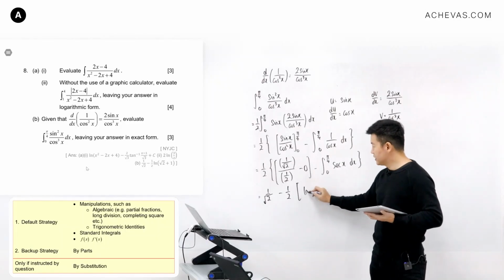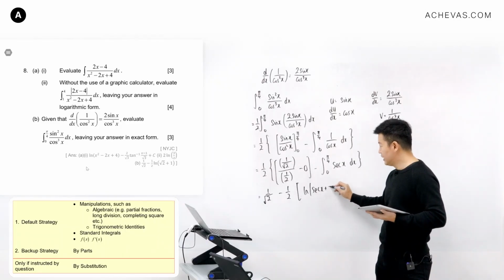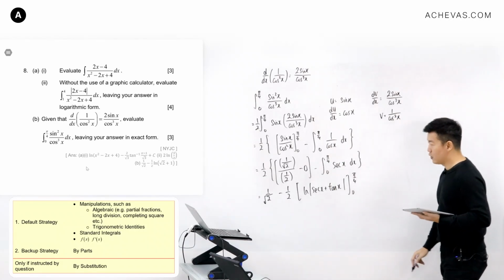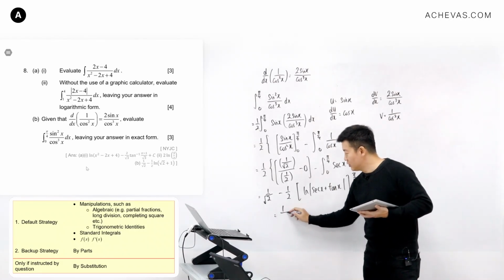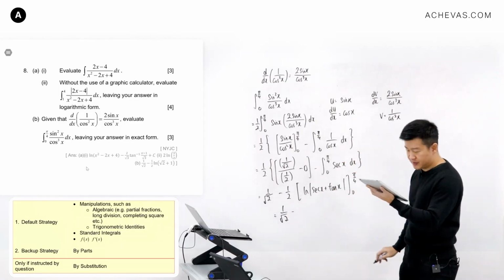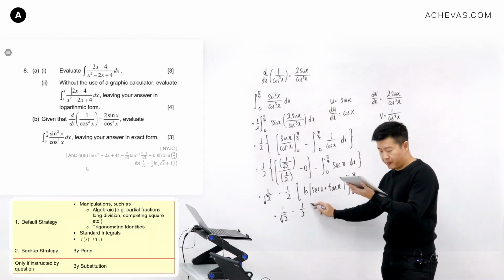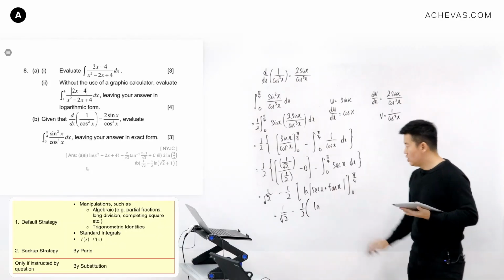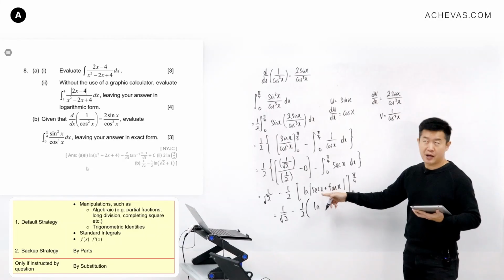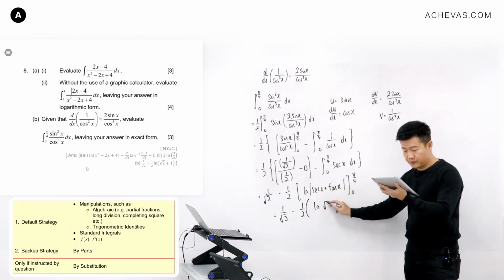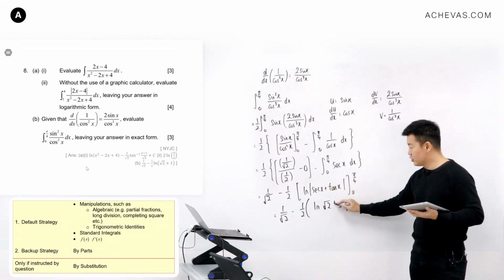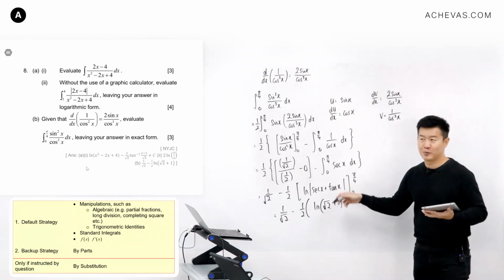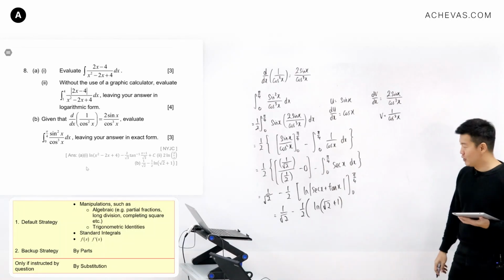This is going to be just ln of secant x plus tangent x from 0 to pi over 4. So we have this as 1 over square root of 2 minus away 1 over 2. And if I were to now substitute the numbers in, we will have a ln of secant pi over 4, which is going to be square root of 2. Then tangent pi over 4 is going to be 1. And this is always positive, so I'm going to put just the overall curve bracket, without the modulus.